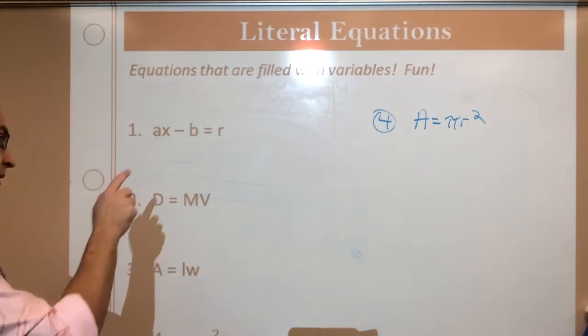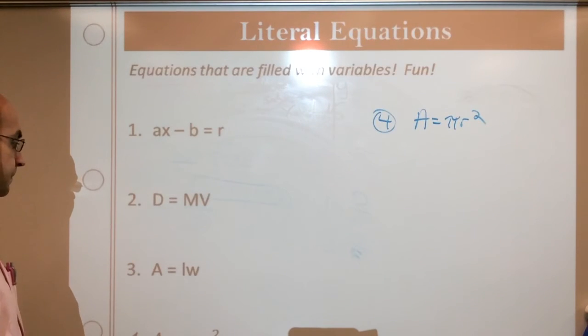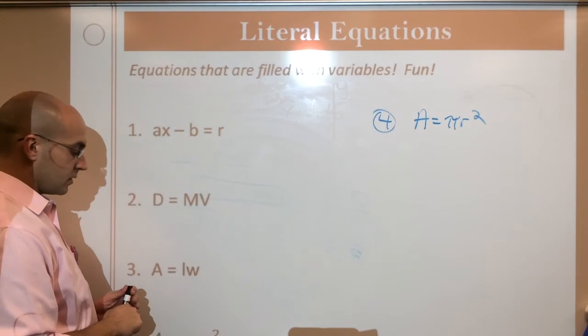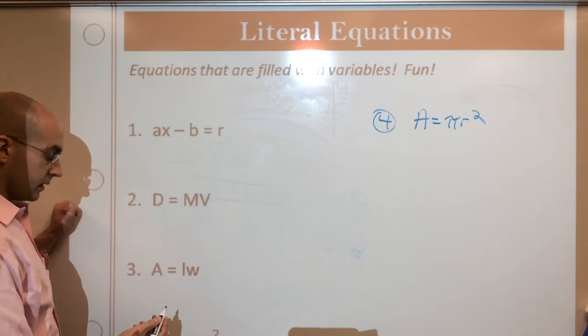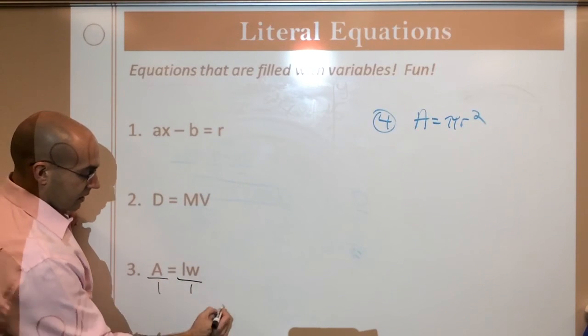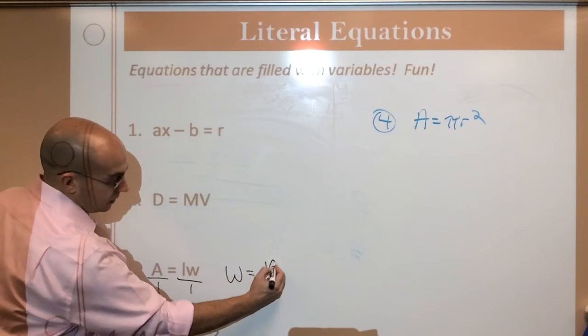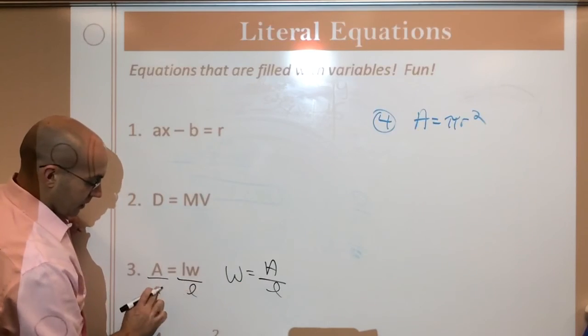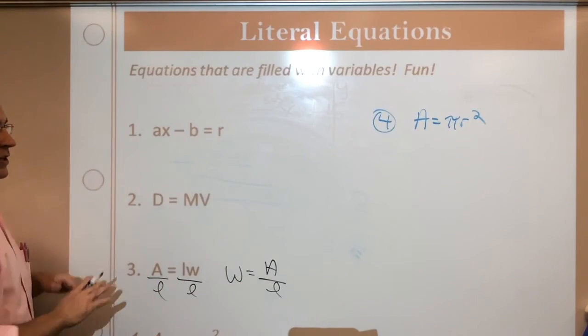Well, last one here, and then I'll have you do that one on your own. Area equals length times width, right? It's real simple on this one. Let's say I wanted to solve for width. It means I'm going to divide by L on both sides, which means width is going to equal area divided by L. And I like that L. That's actually what it's supposed to be. It's supposed to be a cursive L. Okay, similar situations to that.